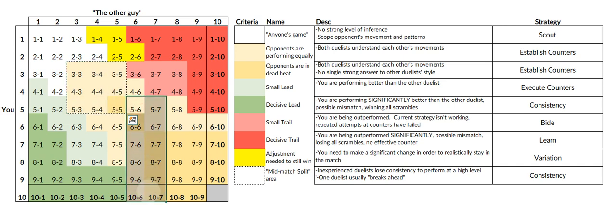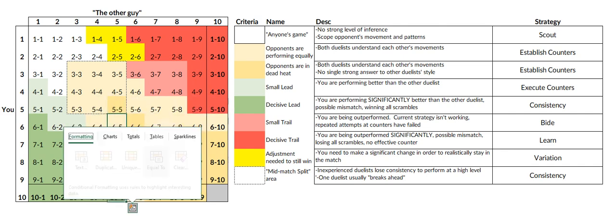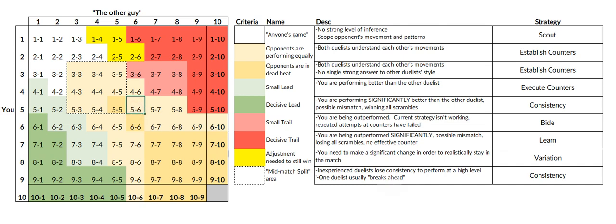And they might get to here, or they might get to here, 4-10, 10-6, 10-5. One person stops winning. The other duelist figures it out, and they keep beating them over and over again. It's usually one duel back and forth, one duel back and forth, like 1-1, 2-2, 3-3, 4-4. And then it'll become 10-5, or it'll become 5-10. The reason for that, I think, is because inexperienced duelists are not going to have the consistency to stay in something that works for them.